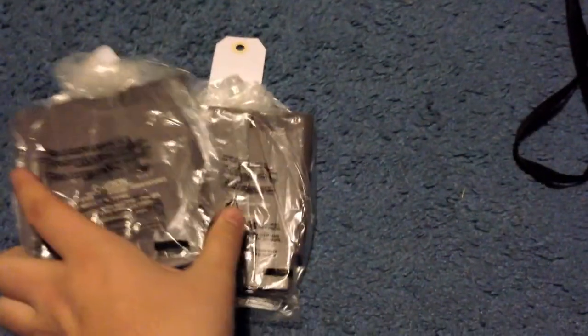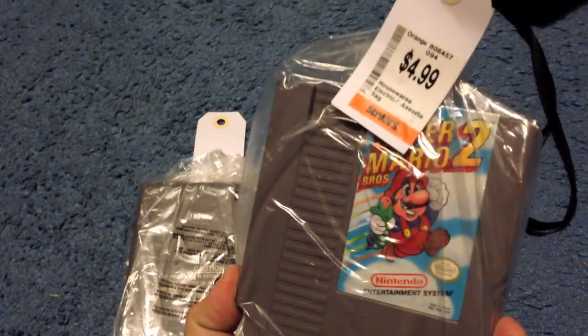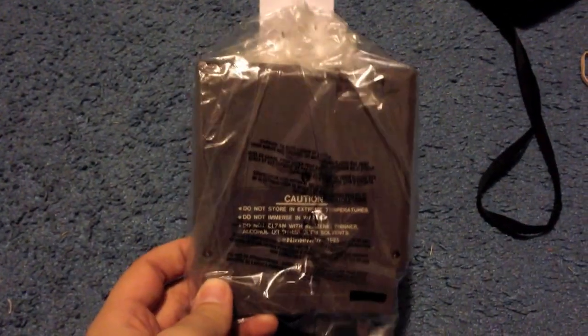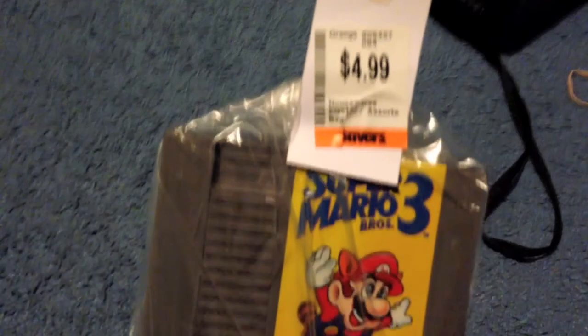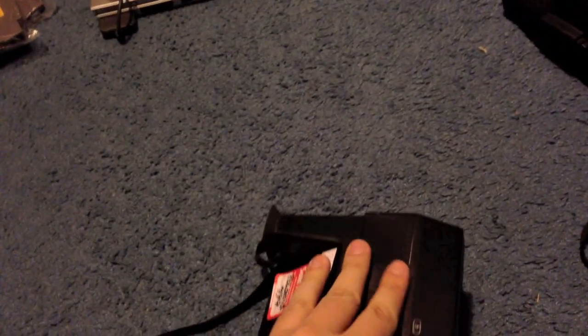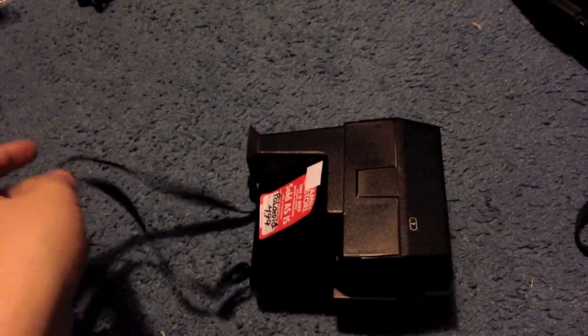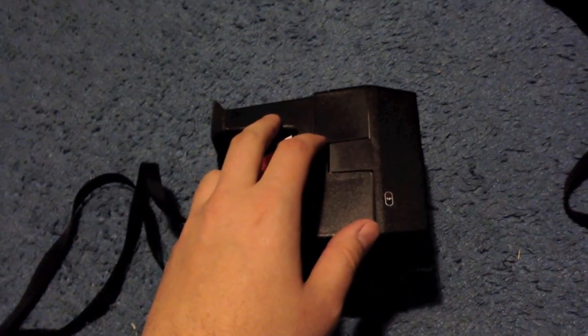So yeah, I saw 3 carts, and I was like, oh, boom, Mario 2, awesome game. $4.99. And probably get about $15 for that. I think I have a manual too I can put with it. And then it was like, oh, bam, Mario 3, also $4.99. I usually like to only pay $2 or $3, maybe $4 for those, but I figured, why not? The third game was Mario Duck Hunt. Never pick up Mario Duck Hunt. They're literally, I think, 2 million copies of it. It's ridiculous. So anyway, awesome games.